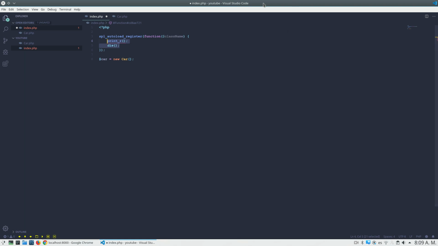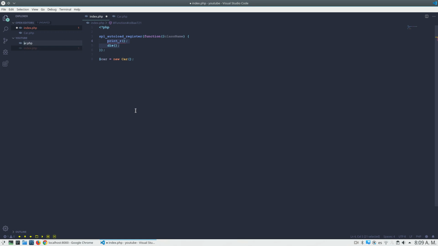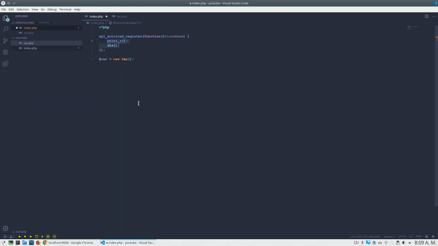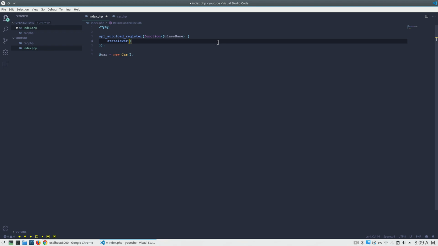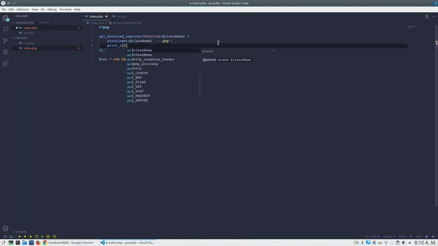For example, if I have my PHP file name in lowercase, I can use strtolower on my class name, and I concatenate this with .php, and as you can see here, we will have the file name.